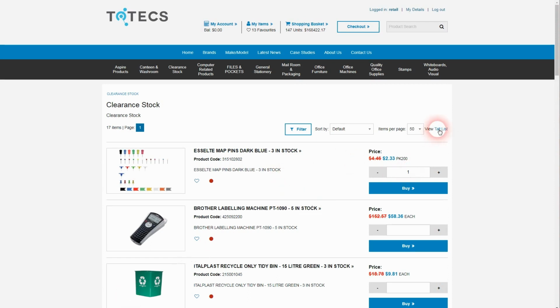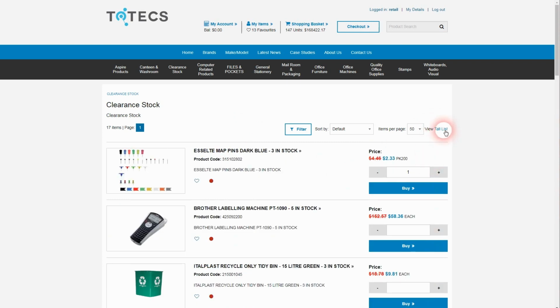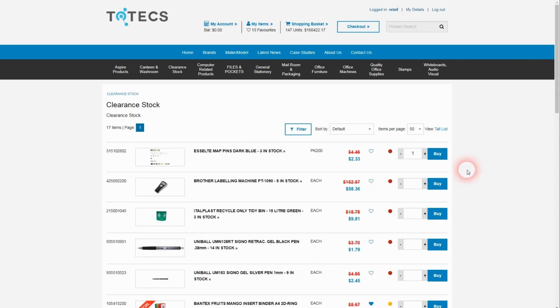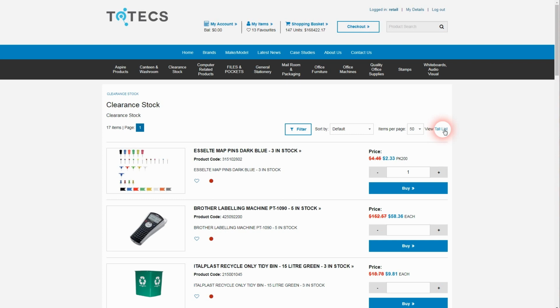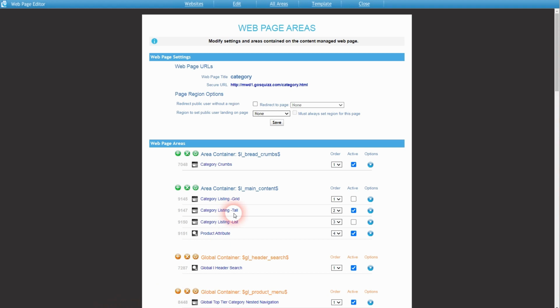And you may notice that when the user initially clicks between the different layout options, you can see that there will be a grayed out overlay for a particular area when it's making a request to the server to get the new layout option. But if the user keeps flicking between the 2, it will cache in memory those previously loaded listings to avoid having to call the server more often. That allows these different layouts to load instantaneously, leading to a faster, better user experience. So it would be the same process. We would just need to go through all the relevant product listing areas and configure those same settings.